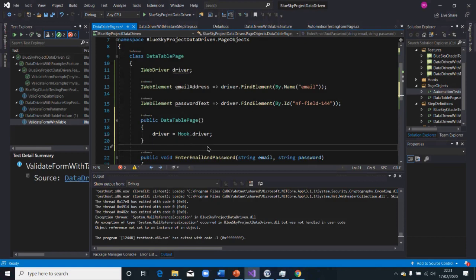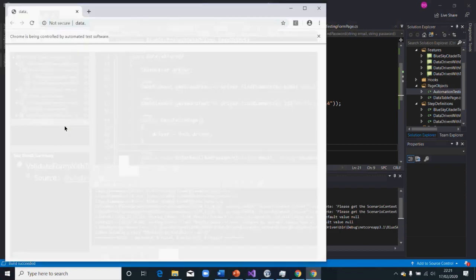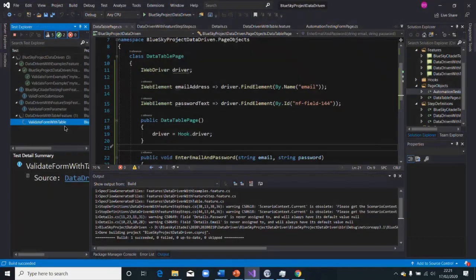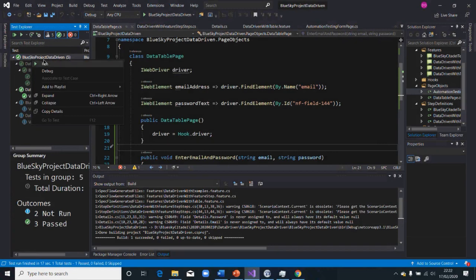That is what it's trying to complain about. So let's try to run it, and I will not debug, I will just run straight. Okay, all right, that's it. Let's try it.